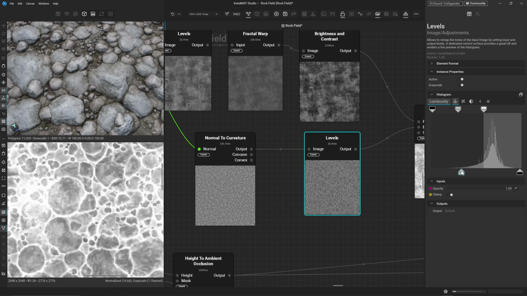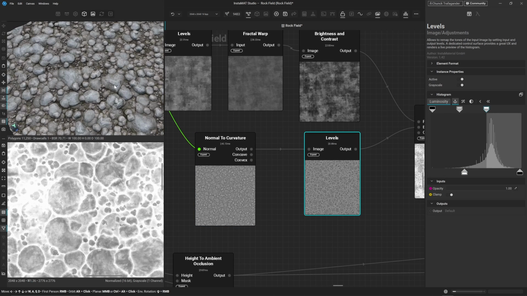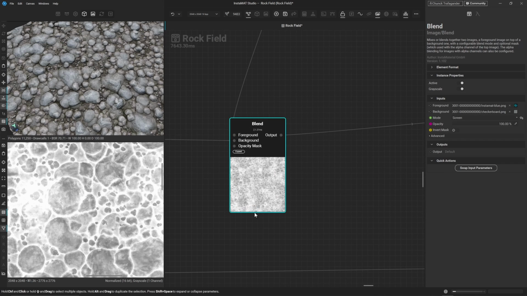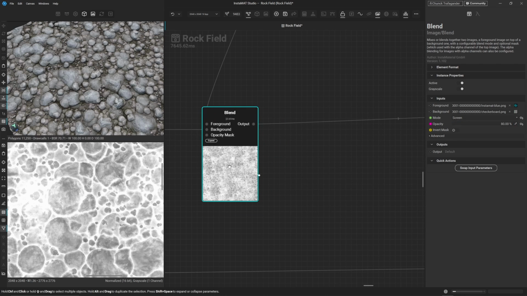So this is how you can go and add some of those glossier kind of areas to it. So playing around, tweaking these levels here. And then again, our dirt is going to just make sure that those areas are not super smooth. I might just go and decrease the intensity to like 80%, something that's not as harsh or as rough.